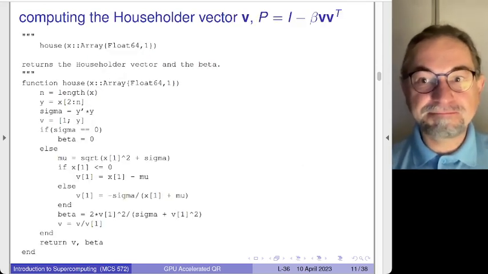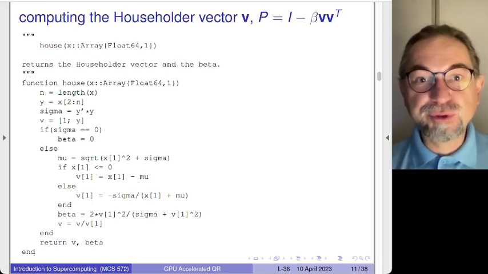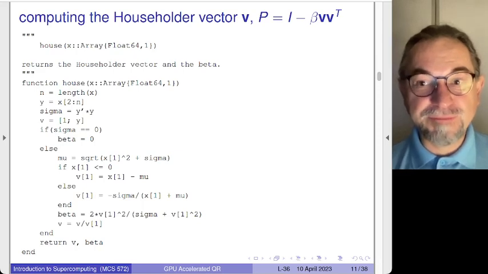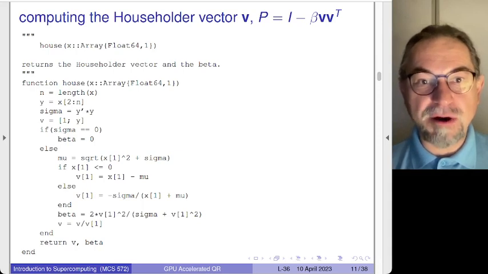Okay, now comes the code. There are two functions that will define the Householder QR. Here is the first, the Householder function, the Householder vector.